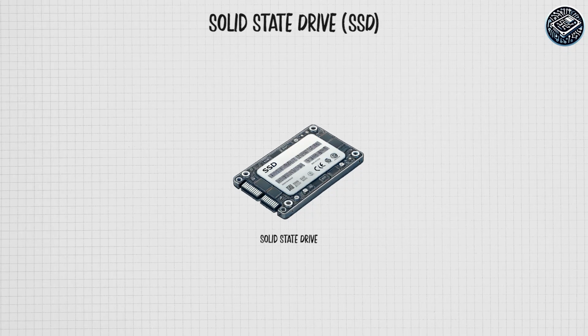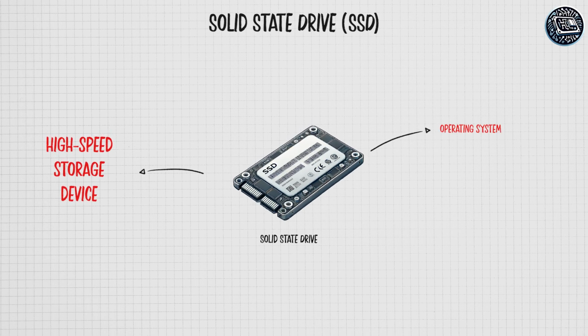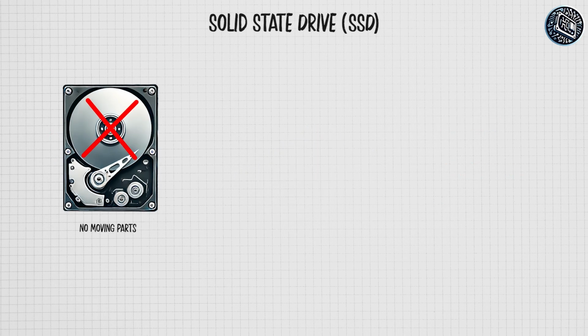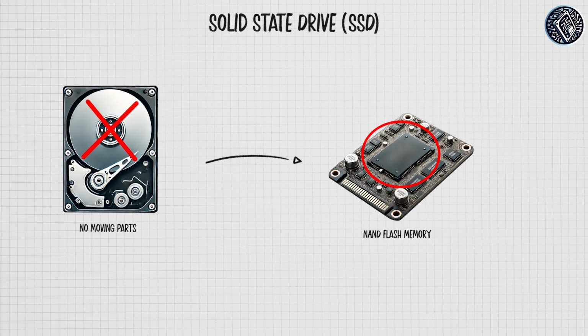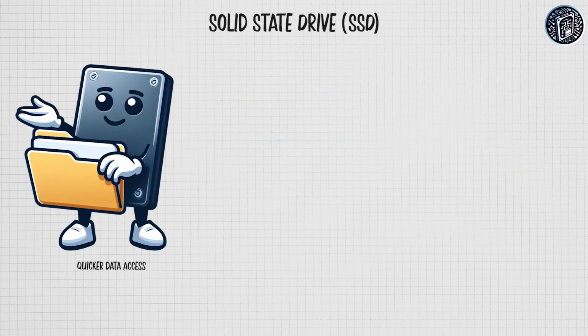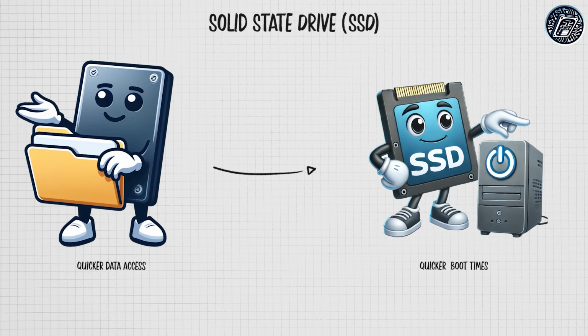A solid-state drive, SSD, is a high-speed storage device used in computers to store the operating system, software applications, and data. Unlike traditional HDDs, SSDs have no moving parts, relying instead on NAND flash memory to store data, which makes them faster, more durable, and energy efficient. SSDs provide significantly quicker data access and boot times, improving overall system performance and responsiveness.